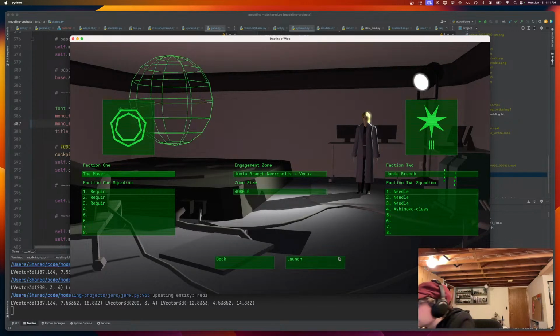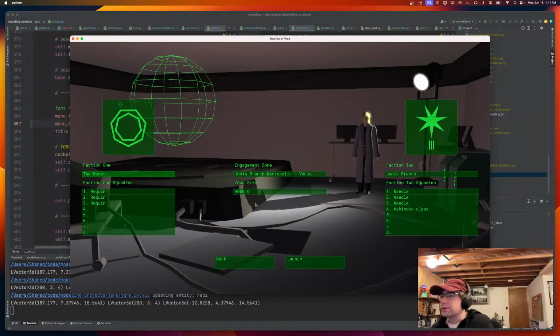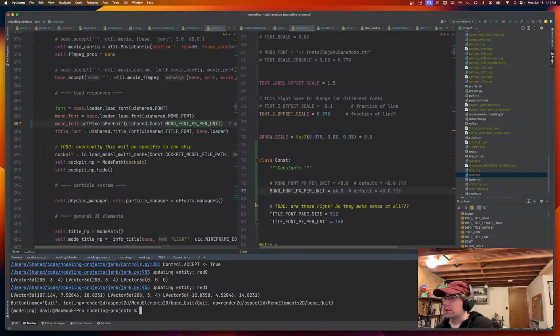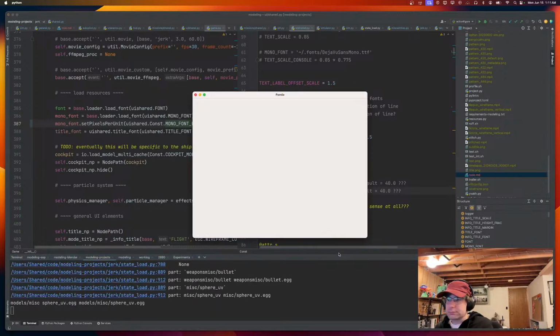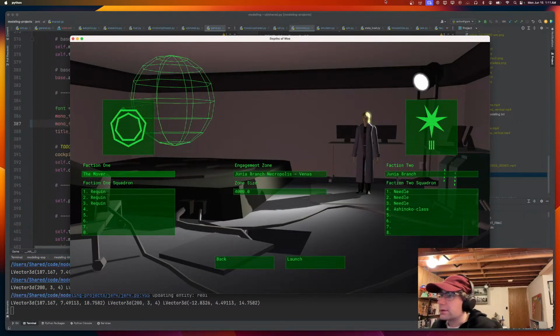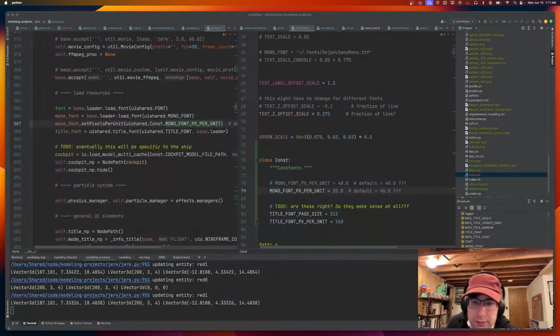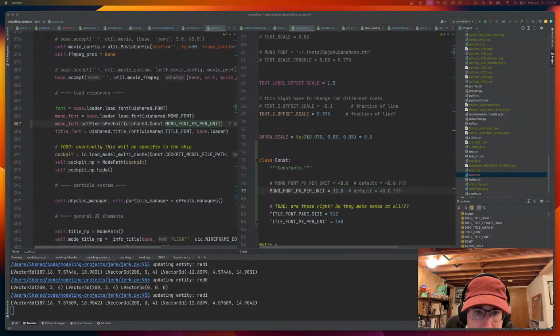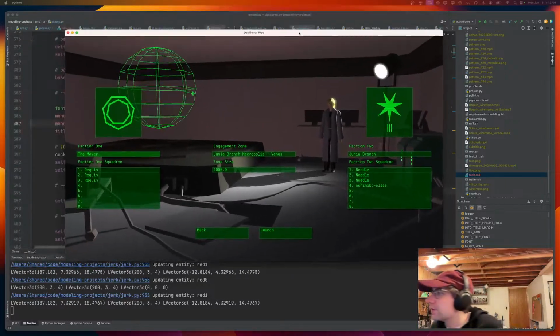Maybe fix it. But see, now we're getting ones on the edge. There's something about that. I don't know if it's too high. If I knock it down, it might be a weird Mac Retina thing too, because this doesn't really happen on Linux.